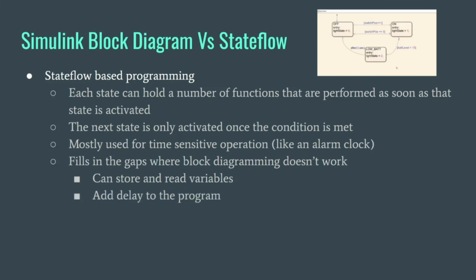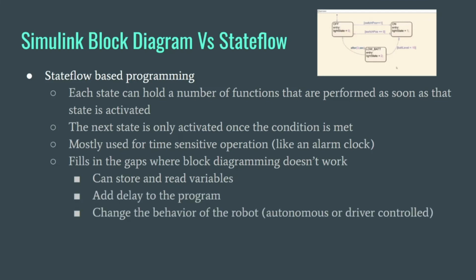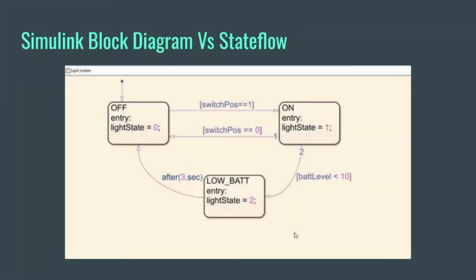You can add delay to your program. You can change the behavior of the robot, which is really helpful when doing autonomous versus driver controlled. It allows you to completely switch around the logic in your robot. Here's a close up. As you can see, there are these blocks and each has a title at the top. You have your functions, then you have the if statements to switch states.